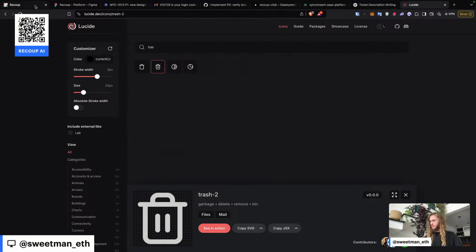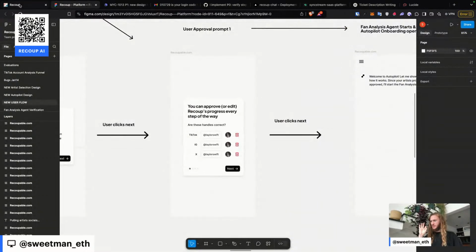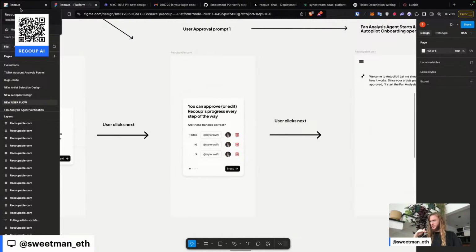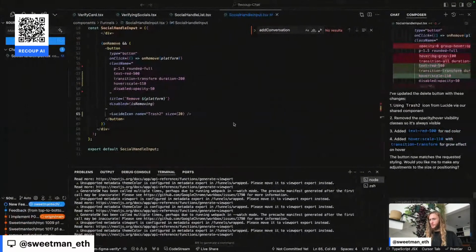Let's go back to over here. Now we see red trash can icons. Perfection. I'm seeing the top text, looks perfect. Second text, looks great. Then we've got a bunch of those inputs. The images are incorrect. I'll fix those momentarily. We've got trash cans on the right. I don't know if they work. We've got a next button on the bottom. It's looking like we're moving in the right direction.